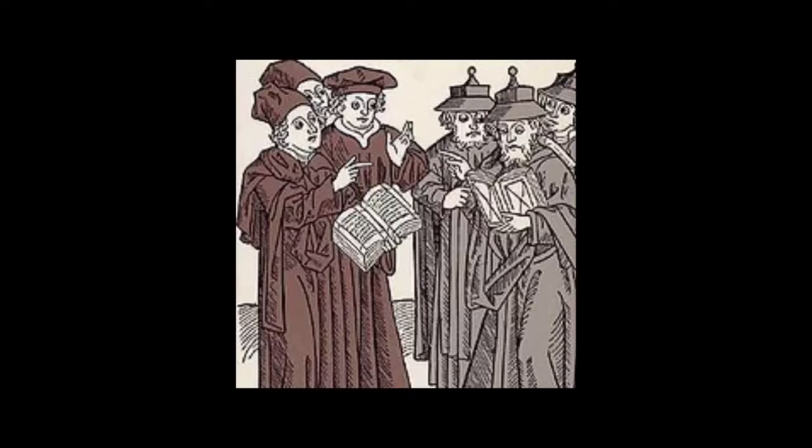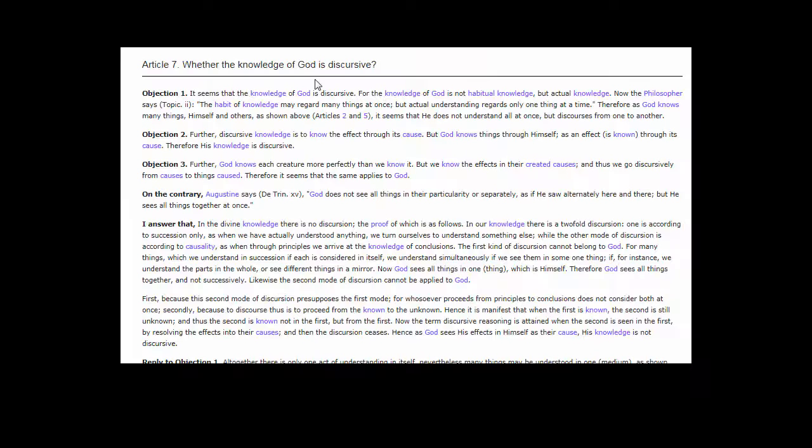Now, for us, the modern reader, I would suggest we chop this up. You have a question and the article. Read the title of the article, then immediately go to "I answer that," the respondeo. At this point, you can read his magisterial statement, and it should make the most sense.